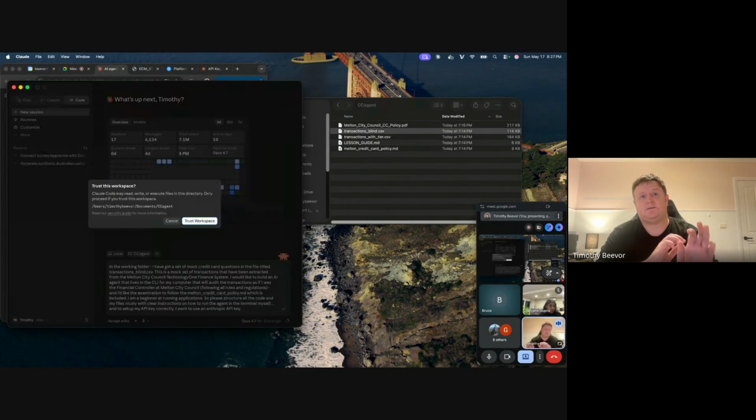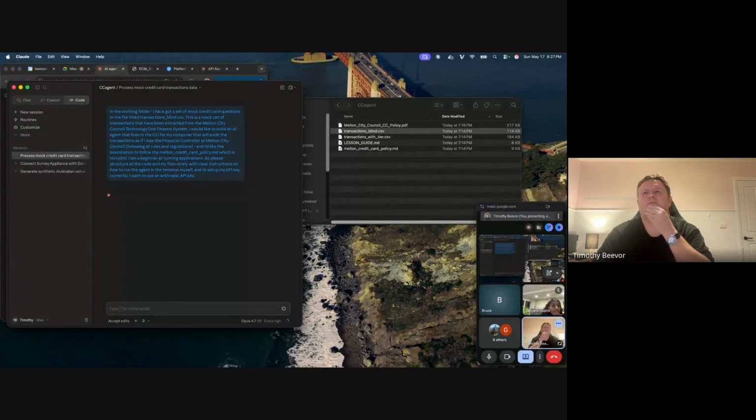Let's just see. So it has access to this folder, which is just documents, CC credit card agent. It's going to go off and read everything in there, probably try and get a read of what's going on.